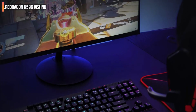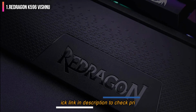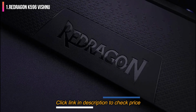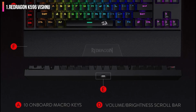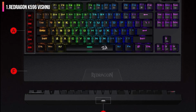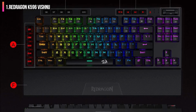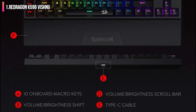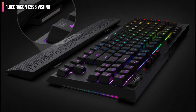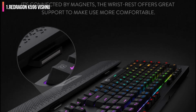REDRAGON isn't exactly a well-known gaming brand in the US, but it's hard to argue with the $70 price of the K596 Vishnu. This 2.4 GHz wireless gaming keyboard packs RGB, dedicated macro and media keys, a metal volume rocker, linear switches and even a wrist rest, albeit a hard plastic one, all into a tankless package. And that's at well less than half the price of the more well-known competition.